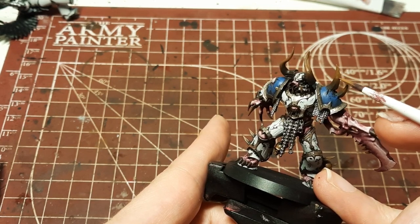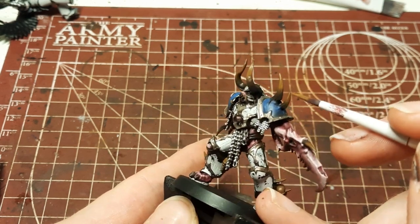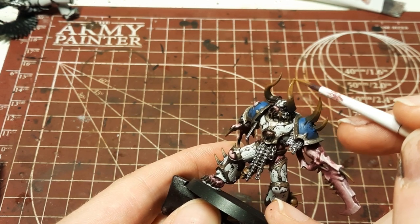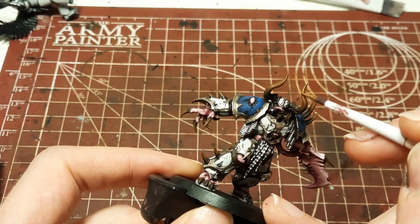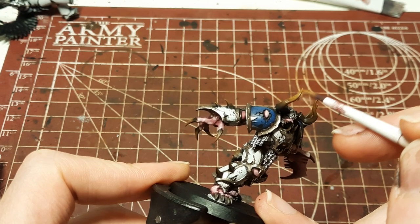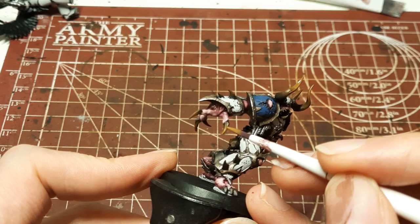But as you can see, we're working pretty high up on these bone areas now, and by the time we get to those Zandri dust and the Shabti bone layers, we're going to be working with very little of the surface area, which will give a really nice blend and variation in tone from the tip of the horn right down to the base. It's going to be especially nice on these helmet horns, which are pretty extra, to be honest, but I'm here for it. Gives the option to do some really fun little blends. You can kind of see on the talons here as well, we're getting some of that worked up, and it's real nice.